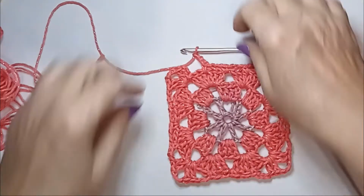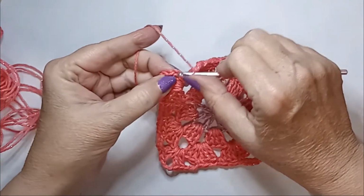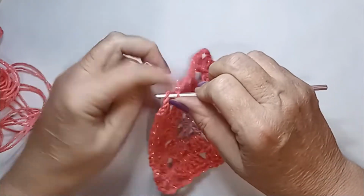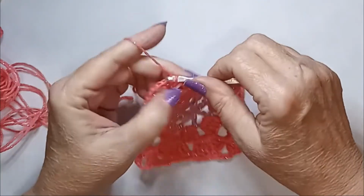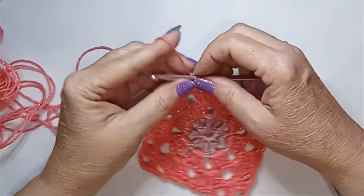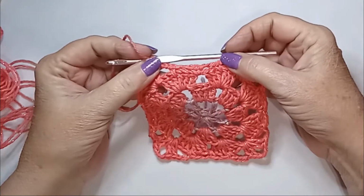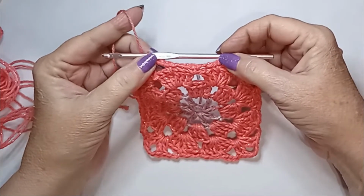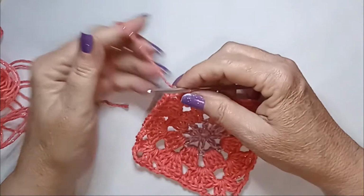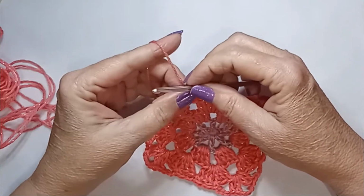Okay, so when you get all the way around to the other side, you chain 3 and slip stitch it to the top of your starting chain 3. So now we're on the last round. And this one, if you're changing colors, you would keep it the same color. So obviously I'm keeping it the same.